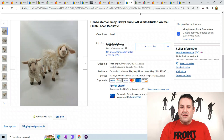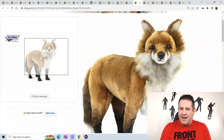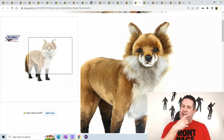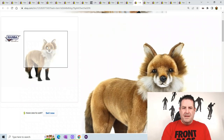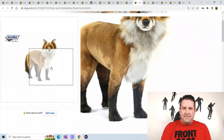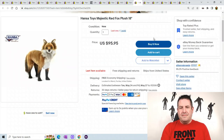Now we're going to start getting into some good money. This is just a red fox, but look at the details — the black on his face, the black on the neck. It's just really nice plush. I think they're actually selling these items too low. Since there's not many on eBay I would have priced these a lot higher, but that's just me. This one sold for $95.95.